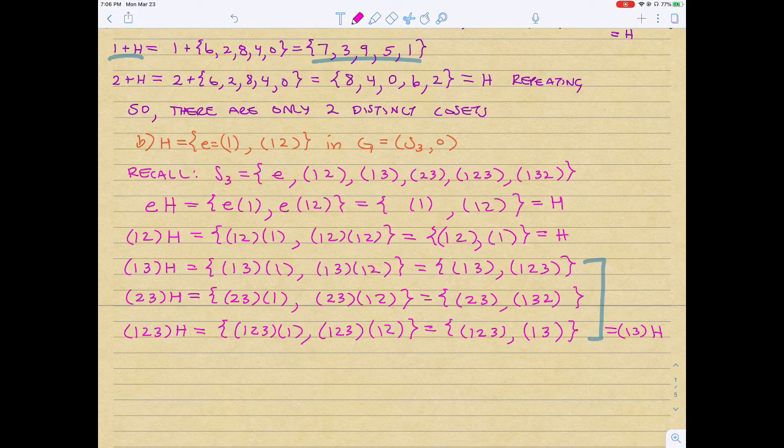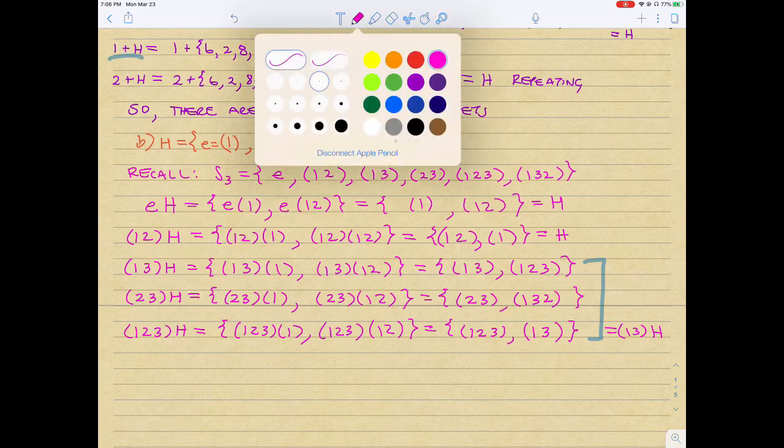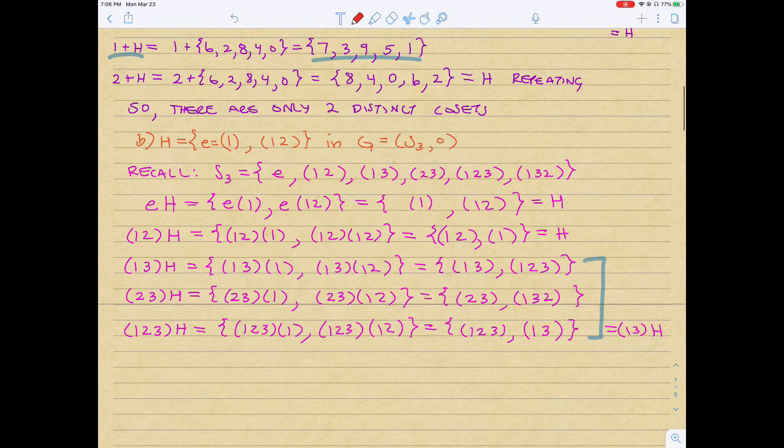So we're actually done, right? Because S3 only has 6 elements and we have H, so that's a coset, right? And then (1 3) gave us another, because we're looking for distinct left cosets. So (1 3)H gave us another one, and then (2 3)H gave us another distinct coset as well. We're almost done really, because if we wanted to compose (1 3 2), it's going to be a repeat. And just so we can pacify those skeptics out there, let's go ahead and do it since we only have this last one to do.